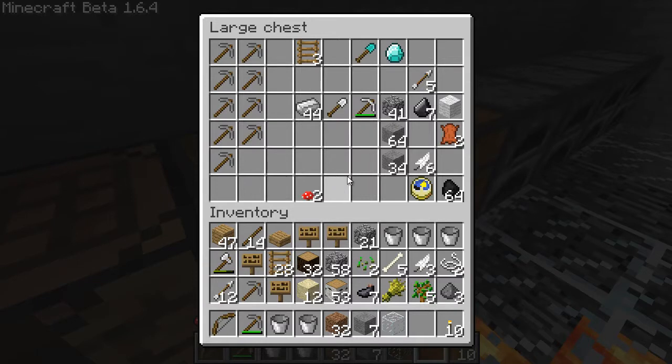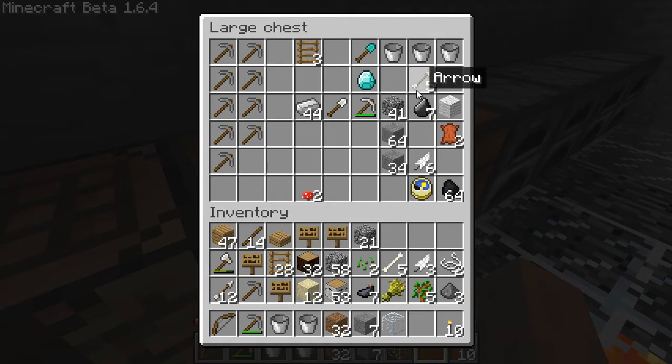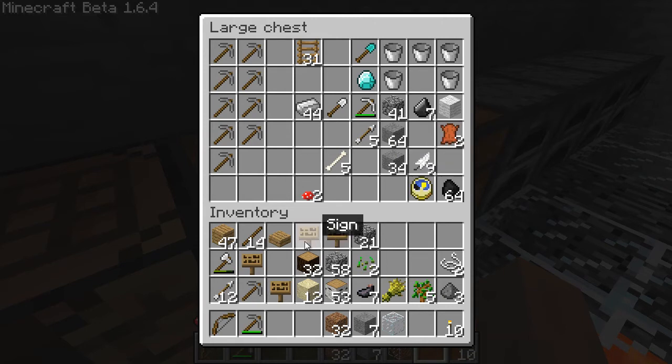Alright, so let's put these buckets out of the way for safekeeping. Including the two new ones, so I'll move these over here. And what else can we put out here for safekeeping? Some ladders. Got some bones. Got some feathers. Let's put the rest of our sticks here so we have the ability to make some more arrows. Any gunpowder collections? No, we'll put them in here anyways.